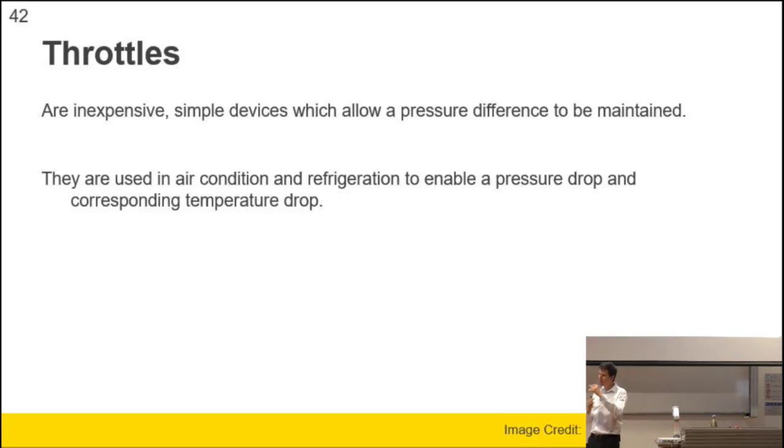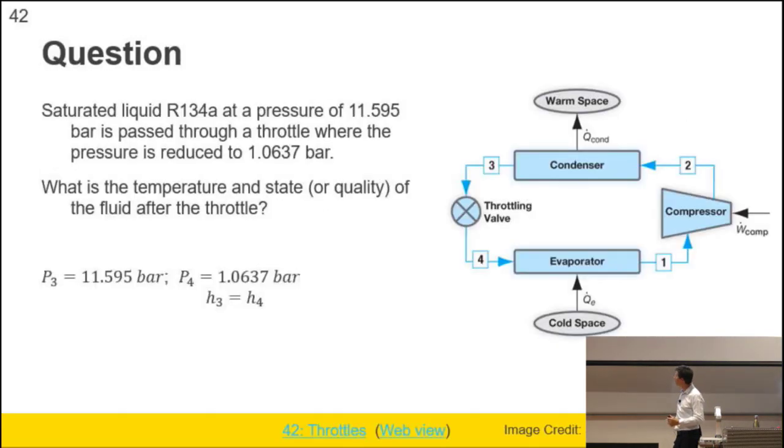You'd say if you had a pressure difference to exploit, why don't you use a turbine? And for large flow rates, large devices, things you're willing to maintain, that's worth doing. For your fridge at home, it's not worth it. You'd have to direct that, what, back into the grid? What are you doing here? Right, so you use a throttle rather than a turbine. So we use them in aircon and refrigeration. So small devices, we get a pressure drop.